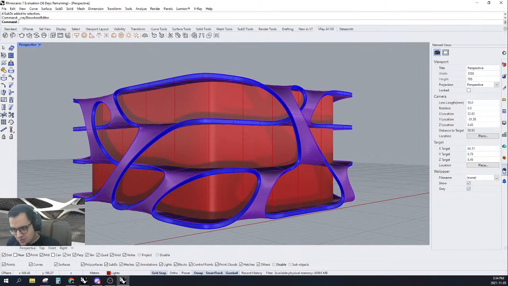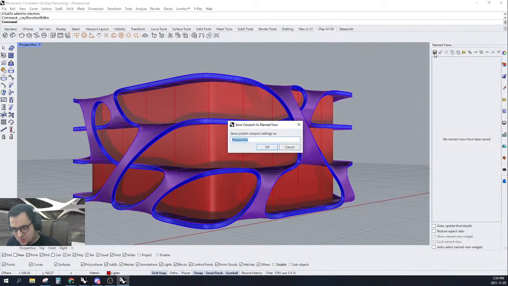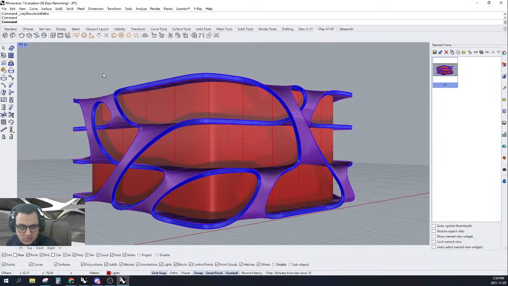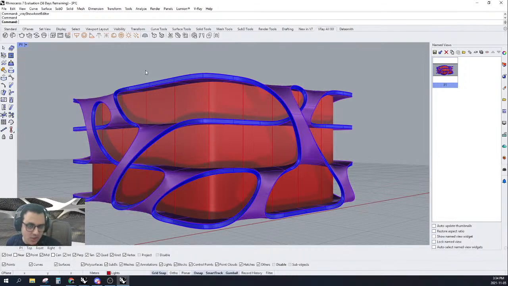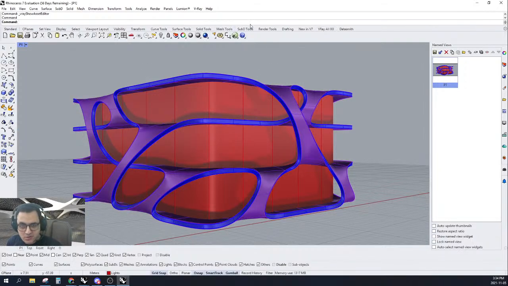Okay, maybe we need to create a camera or a view or something. Let's say B1. It's not here. That's weird. There was something here called very interactive. Anyway, let's bring it from here.